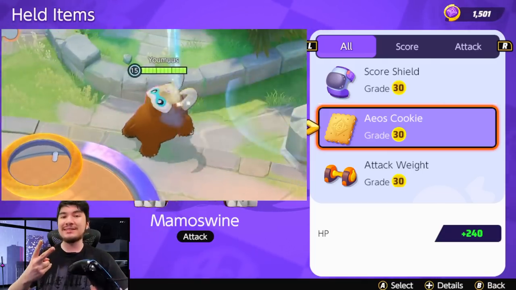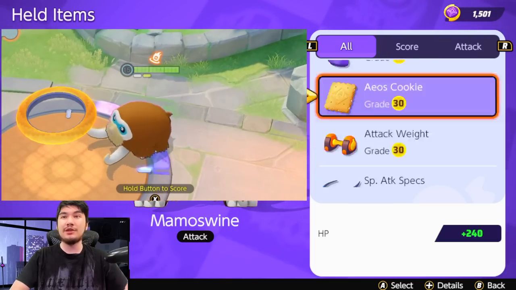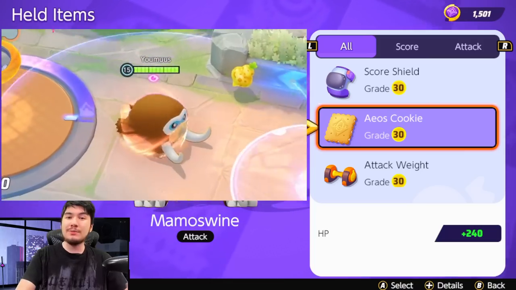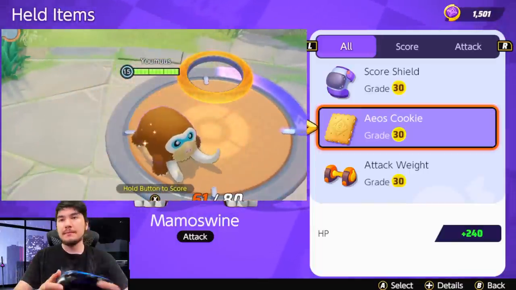Aeos Cookie is the second best defensive item outside of Focus Band, so it's pretty good if you can get stacked up again, and usually you run these together with Focus Band to be super tanky and do a lot of damage, but again, you have to warp your playstyle to stack.